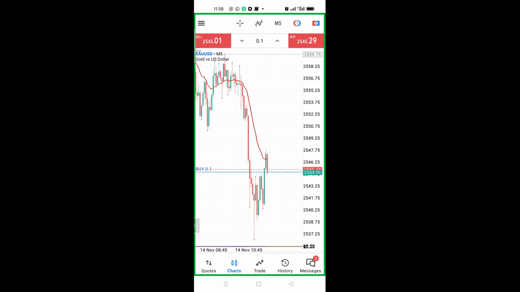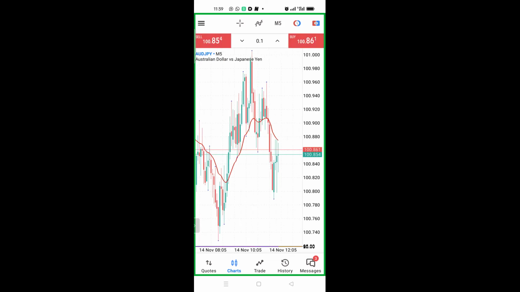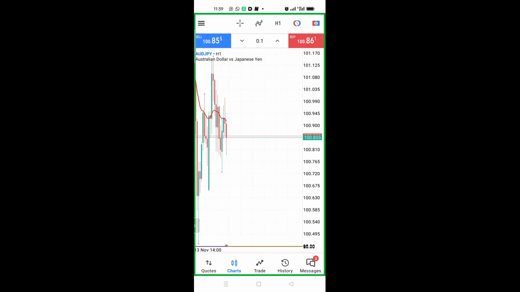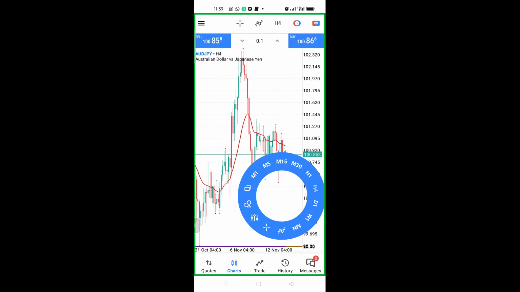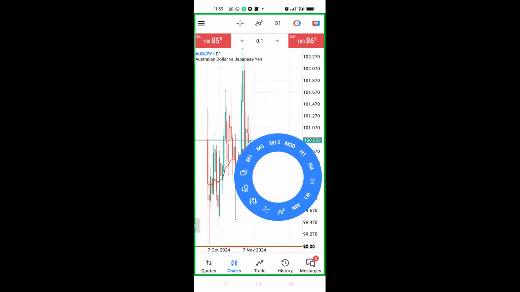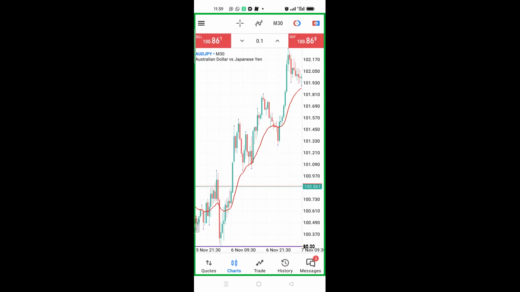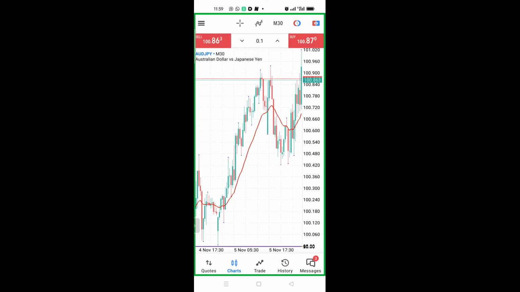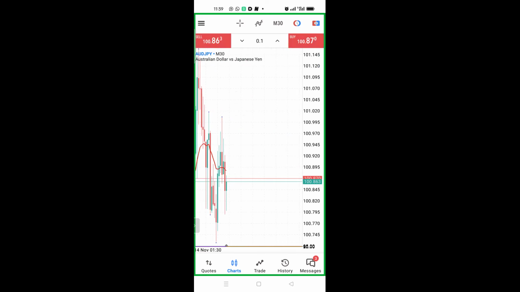Let's go to another asset so that we can set our pending order. So let's do AUDJPY. The price of AUDJPY right now is, AUDJPY is actually consolidating. I'm not seeing a clear direction. It's not giving me a clear direction. Okay, but it has been selling. I don't know what I want to call it. But see, this is where what we are doing now is buy stop, all right, and sell stop.